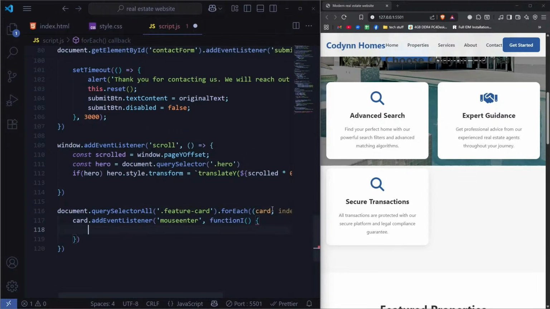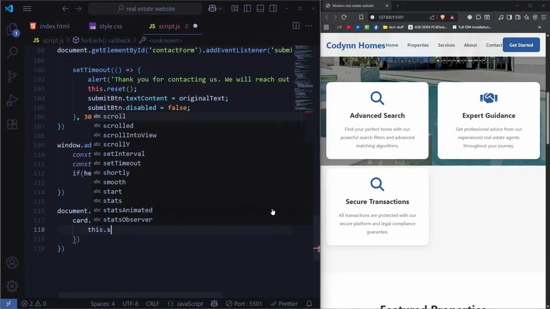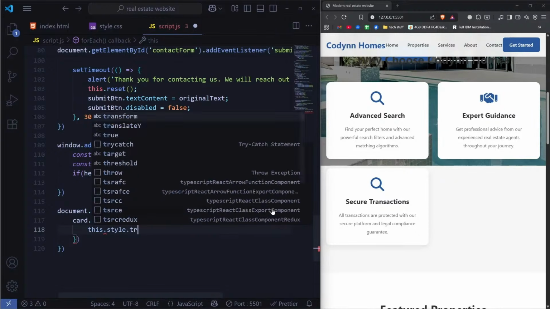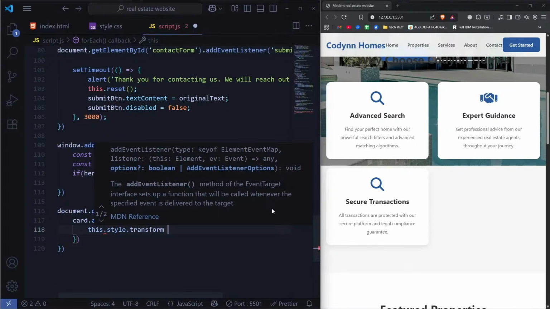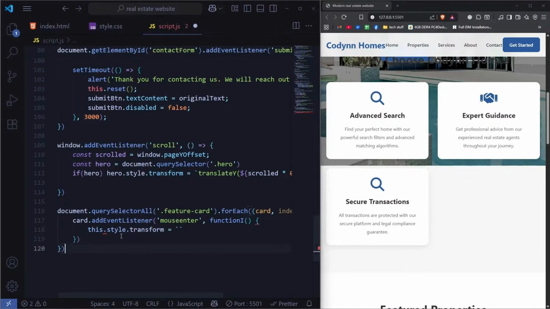And next, what I'm going to do is basically just do this.style.transform, and basically going to do that. So here, what is happening? This will basically translateY at -10 pixels, and rotate 0 degrees.